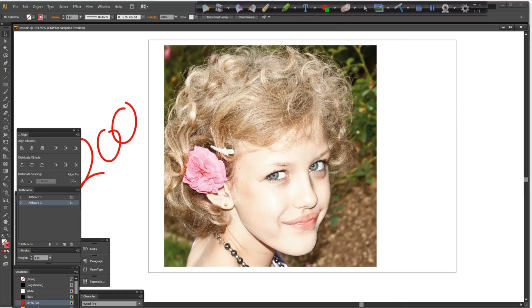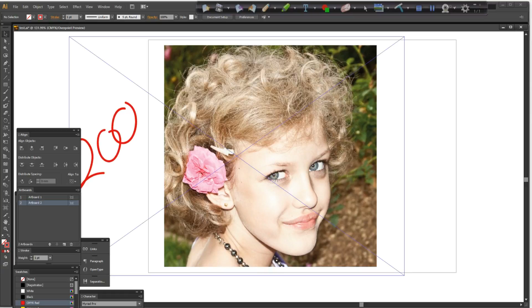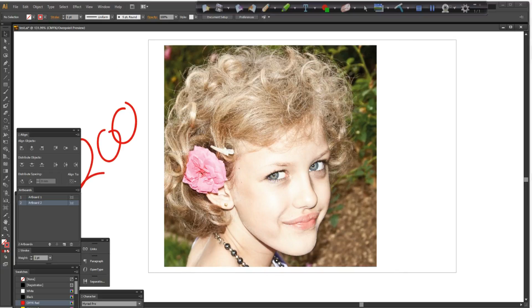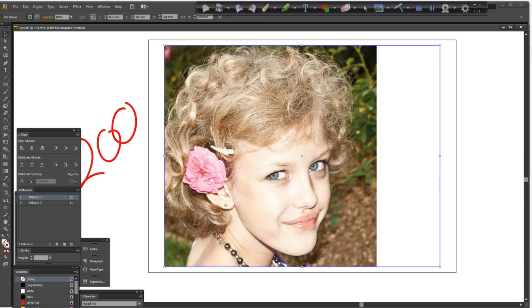Okay, so now we've got the picture in front of us, and we're going to start drawing lines on those. Now we've got a grid of 8 going up the side. Now I want the painting to include the whole photograph from the top to the bottom, so it's easy on the short side. I can literally just divide by 8 and put my 8 lines across. That's not a problem at all. So let me just do that quickly. I've got this as a height of 200, so 200 divided by 8 gives me 25. So I'm going to draw my 25 grid across, and I'll see you when I'm done there.